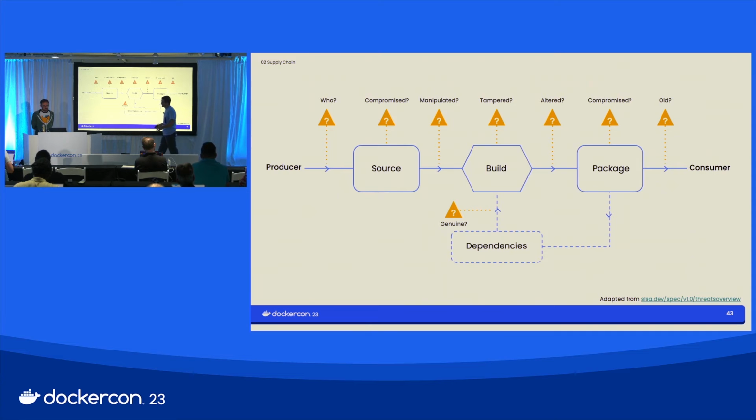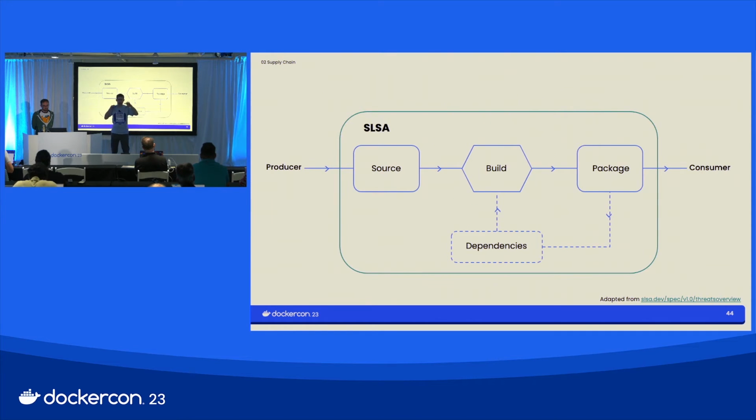And so what does that look like? Where does SLSA map onto this? It maps all around it. It's trying to put controls around all these things: how you get your sources, how you get your dependencies, how those feed into the build, making sure that those things are verified, making sure that your build is repeatable and untamperable, and that same thing for your package, that your package cannot be tampered with.